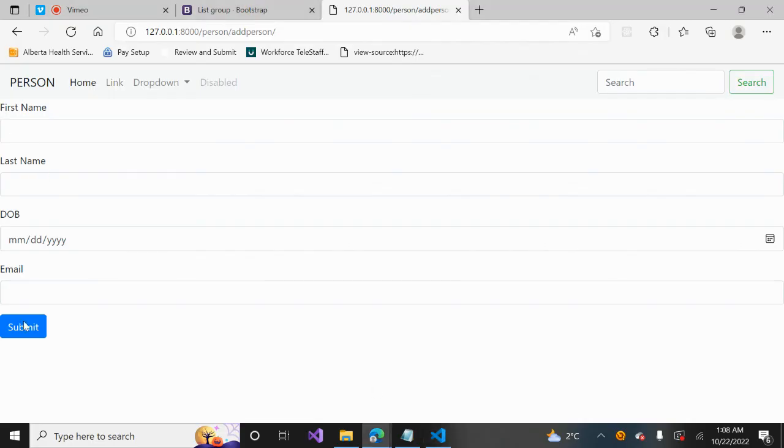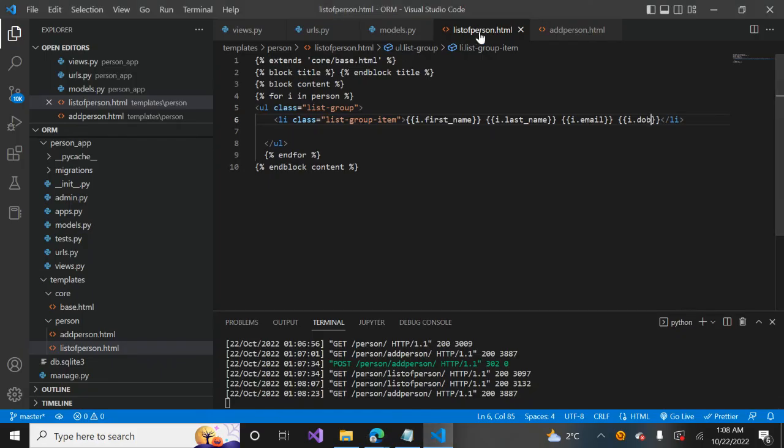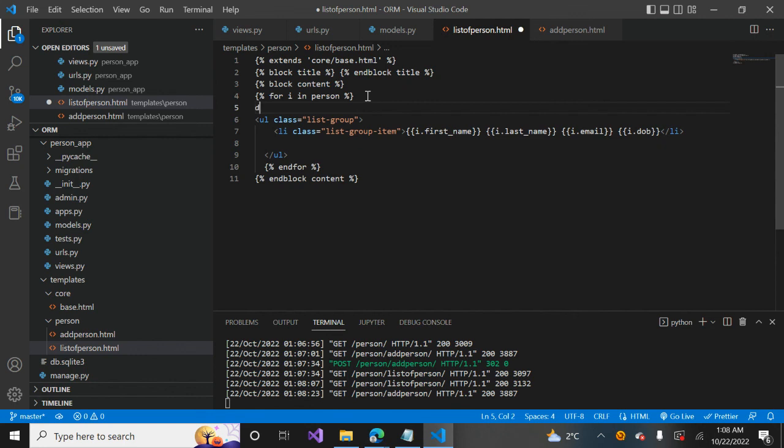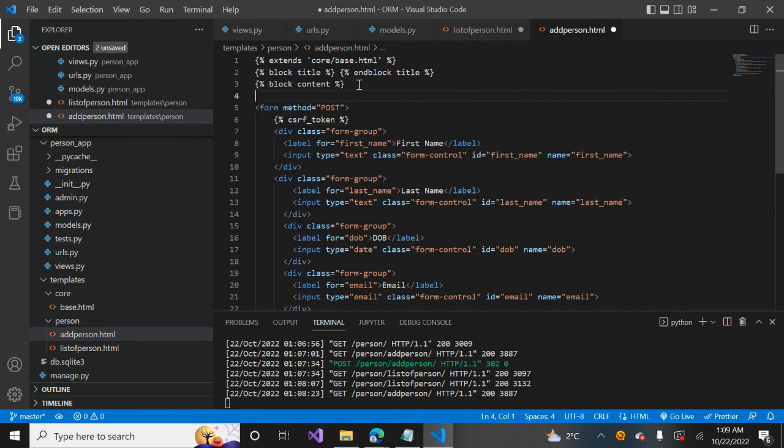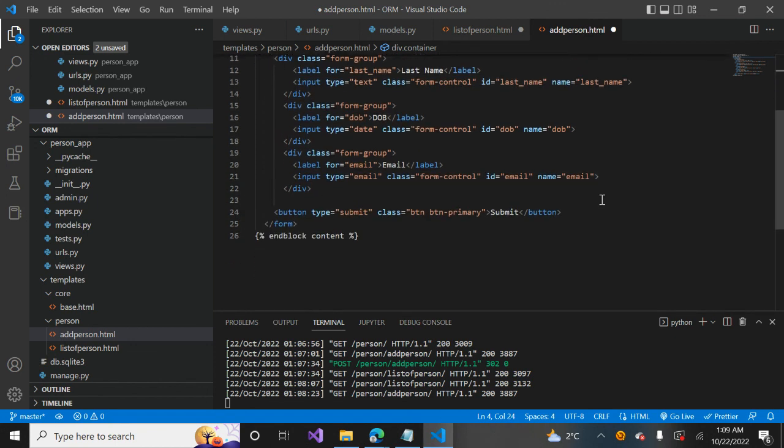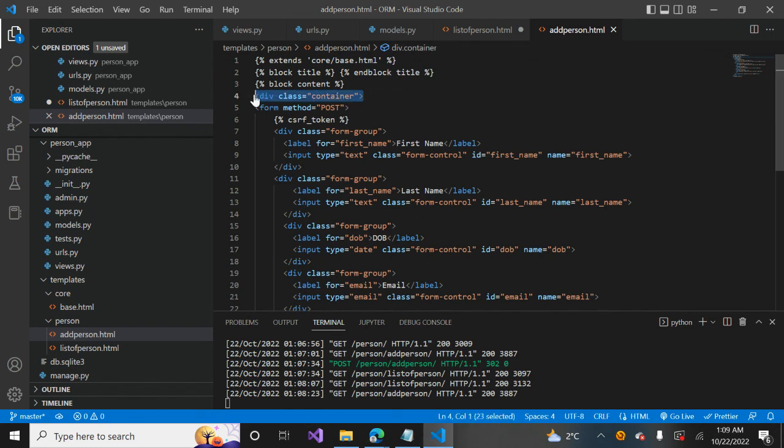And as you can see, we need a container because it's not looking really good. Add a container inside base.html.